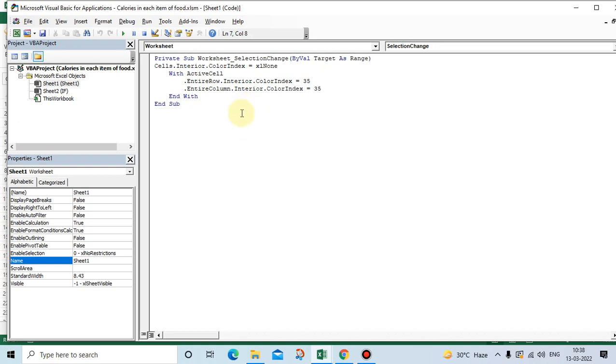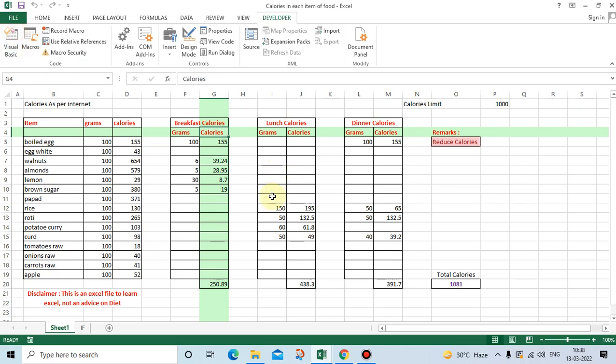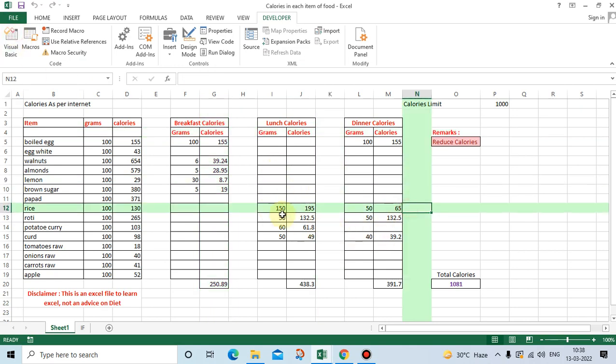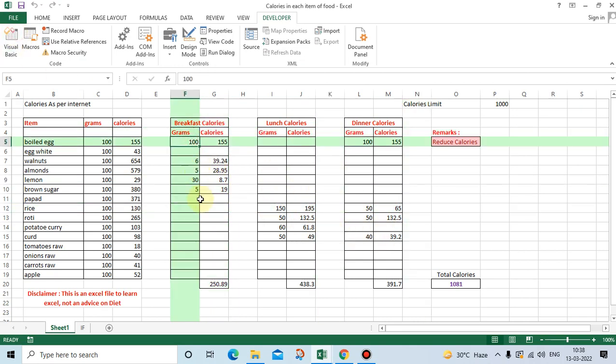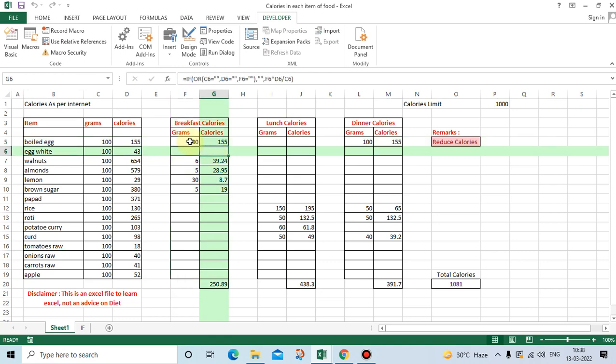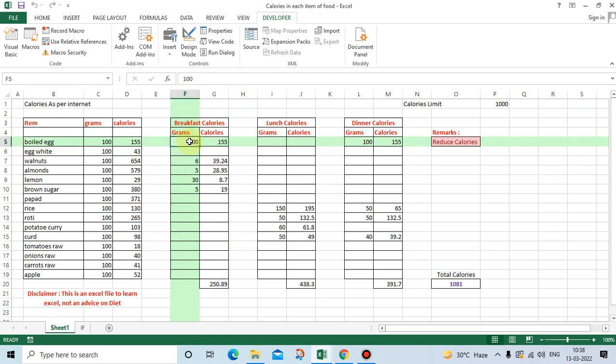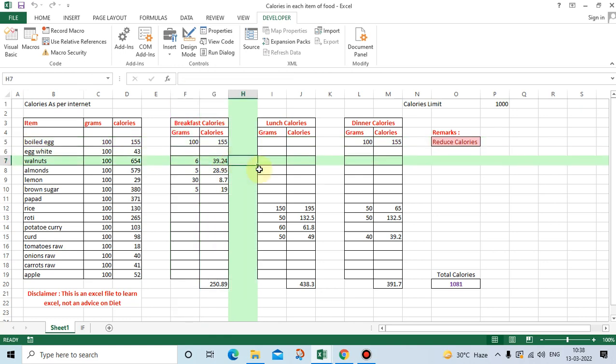Now let us see the effect of this in Sheet1. See, if I select a particular cell, then I select this, the earlier selection's color becomes xlNone, it becomes white.